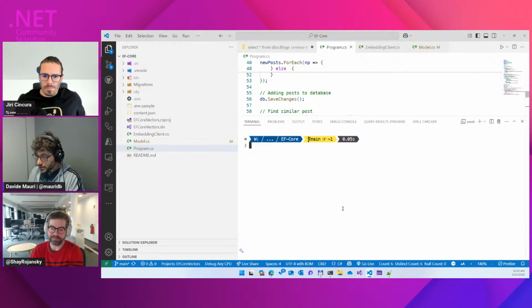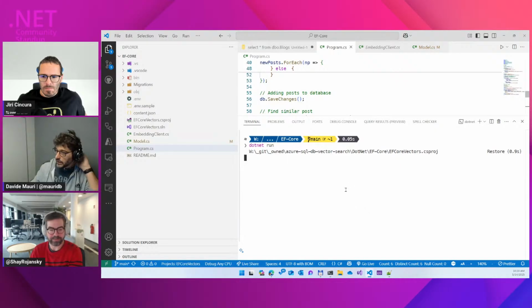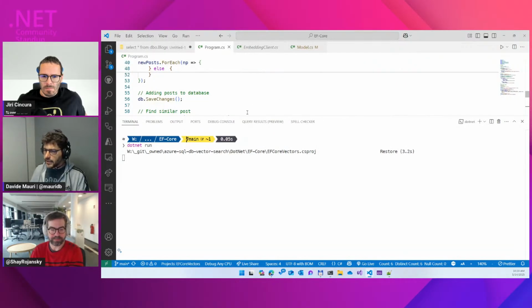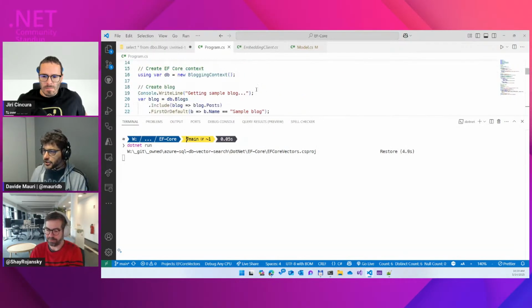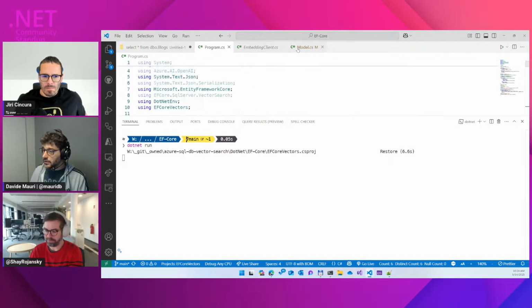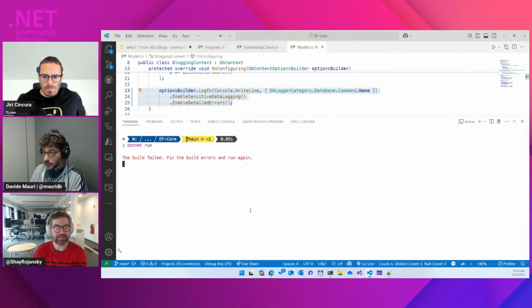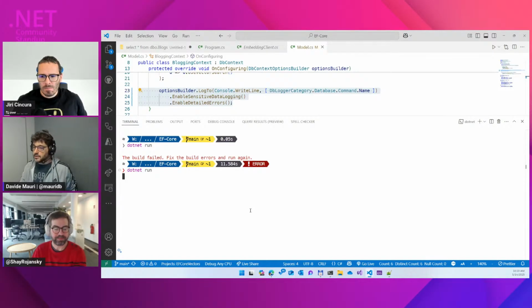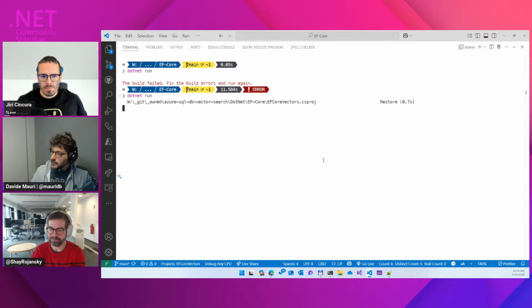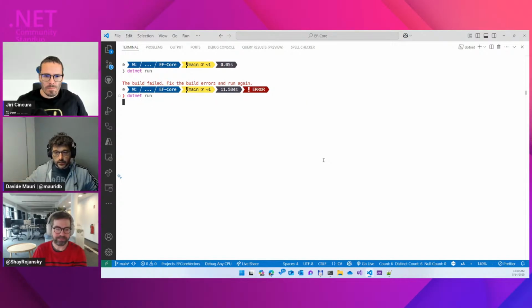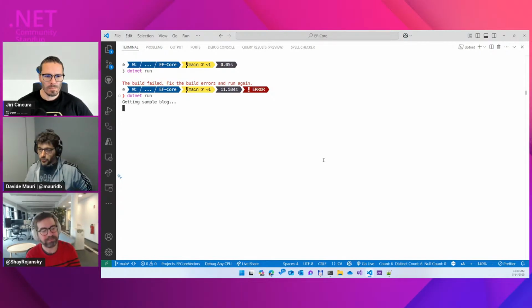So this is very simple. And if I do run this, it will just work as you expect. And I think I enabled, let me check. I think I enabled some, oh, I didn't. So let me stop and actually enable it, so you can see the query running. And let's run it again. So this is the first step, I would say, just to start to have embedding in your application. You can just use EF Core, basically. So it's the easiest approach possible, I would say.